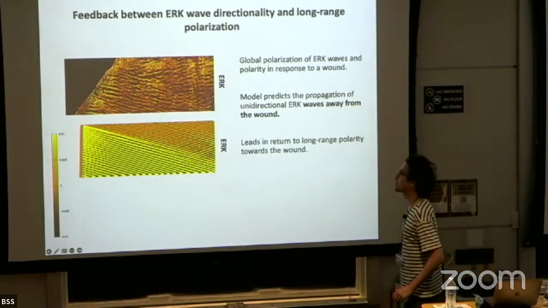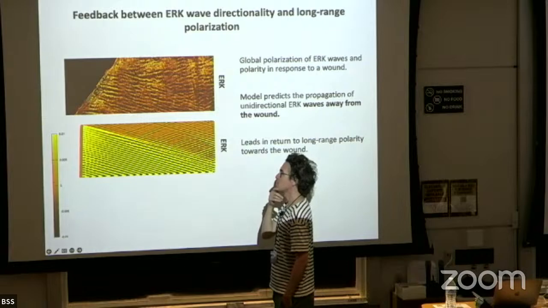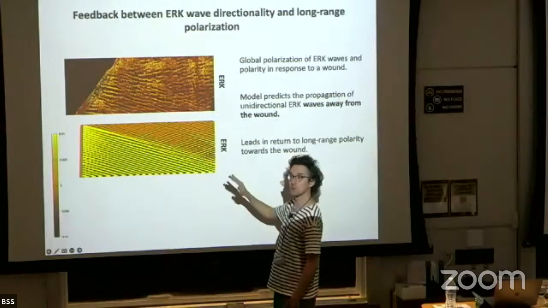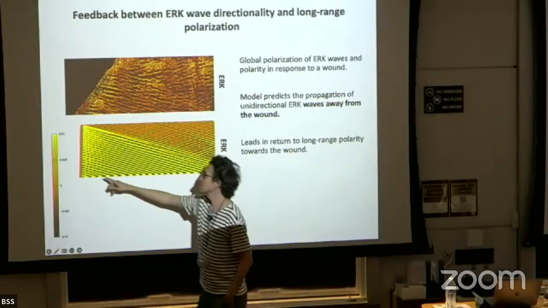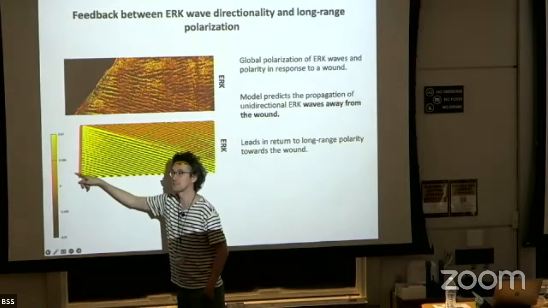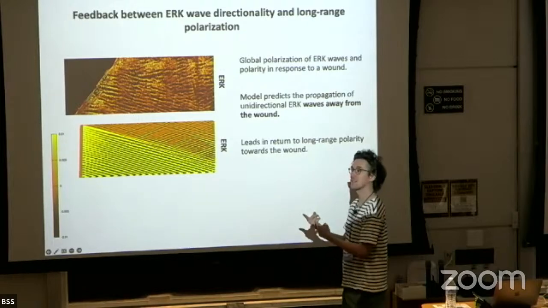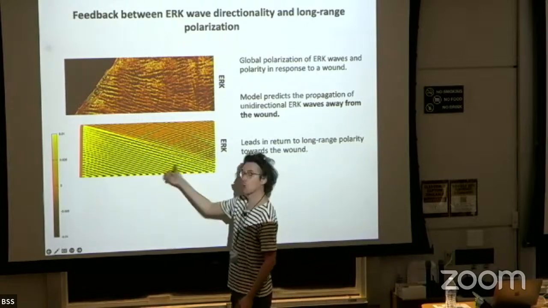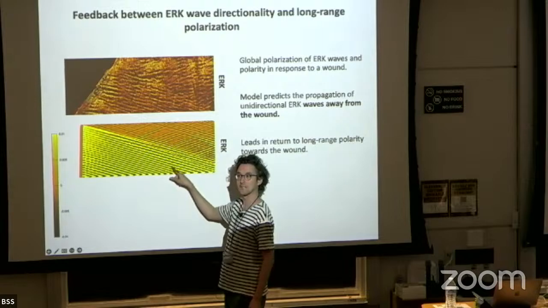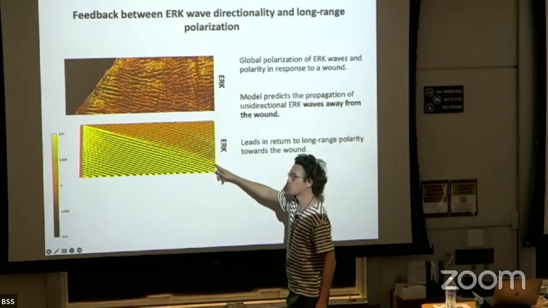And if you run the full model, so here I don't impose the waves in any way. All I do is I say that this one cell here is special and is a leader cell and migrates here. You see that there's a feedback between where the polarization orients the waves, but then the waves build up polarization. So this is the wave of ERK.